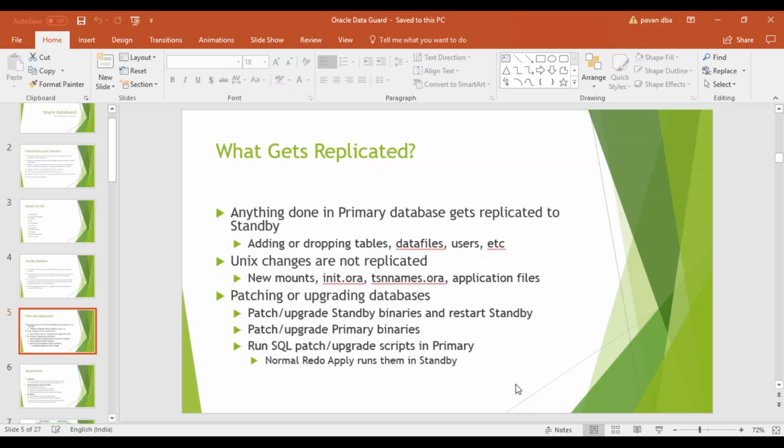And what will get replicated onto the standby database? Anything that you do in the primary database will be replicated in the standby.